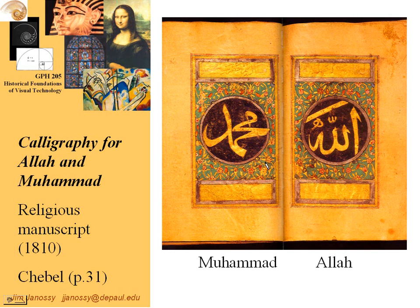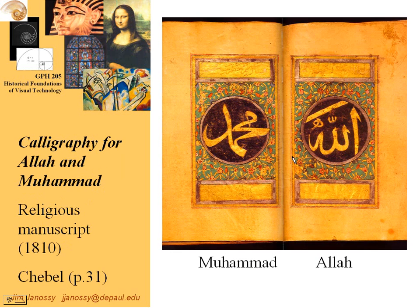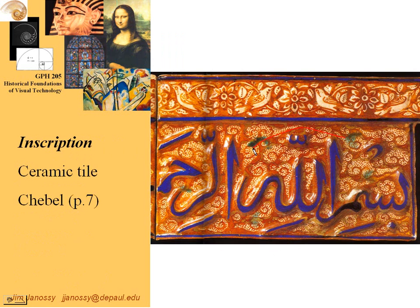So what you saw earlier, and let's go back to these decorations of Hagia Sophia. What you see here, the name of Allah and the name of Muhammad. You'll see these names repeated in a variety of different forms. I just wanted to give you an idea of what we actually mean when we talk about Arabic calligraphy. Here's the name of Allah once again, done in ceramic tile, with various types of glazes applied to make the color show up when it's fired.